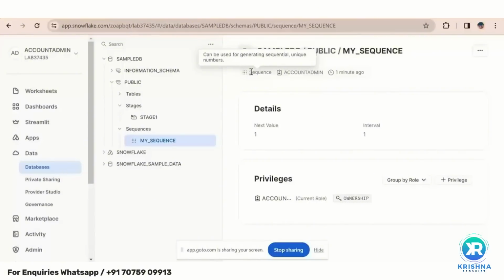That's why I said, do you know about sequence or sequence generator or identity column? These are all the same, but in different databases we use different names. That is the difference. In Oracle they call it sequence generator. Here it's sequence. In some other databases they call it identity column.